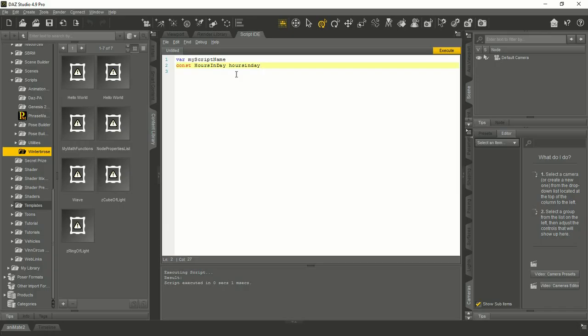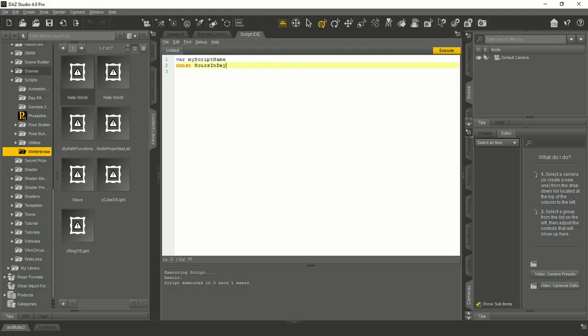So the Camel Case just helps you. Daz Scripting doesn't care as long as you're consistent with where you use the variables and constants. It's just for human readability, so when you go back to work on your code, you can remember exactly what it meant. Okay, so we will go ahead and get rid of this example we put at the end there.